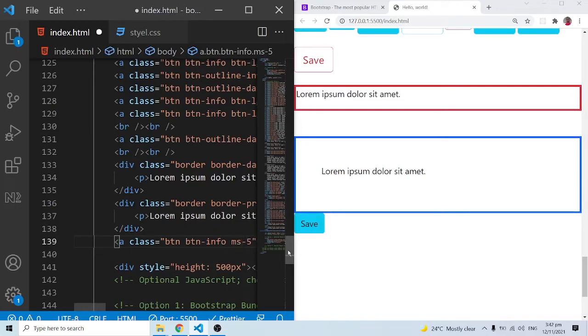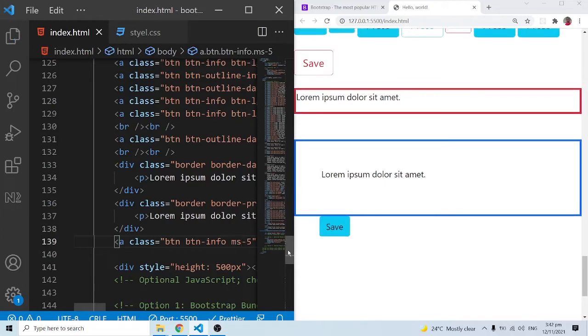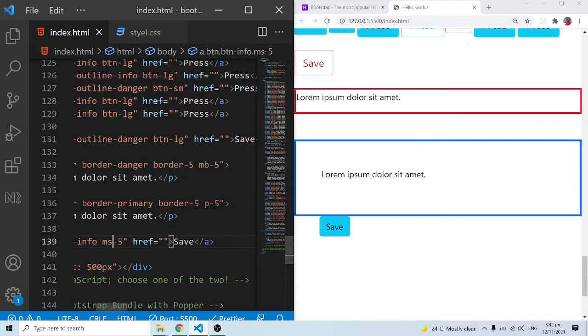We now do MS, that's the margin start. Once we do this, we can see that we are shifting it from the start. We are giving a margin, and that's basically what this means. All right, so now let's look at other examples.